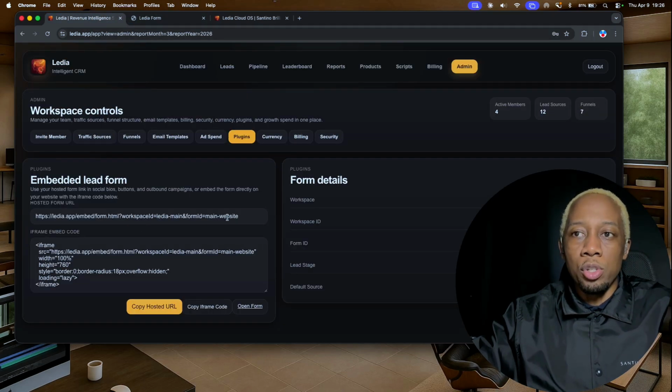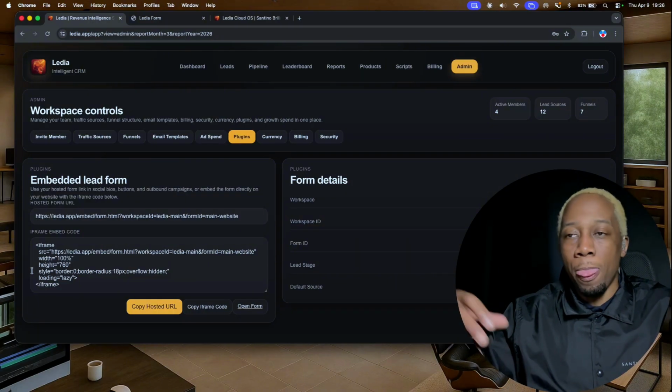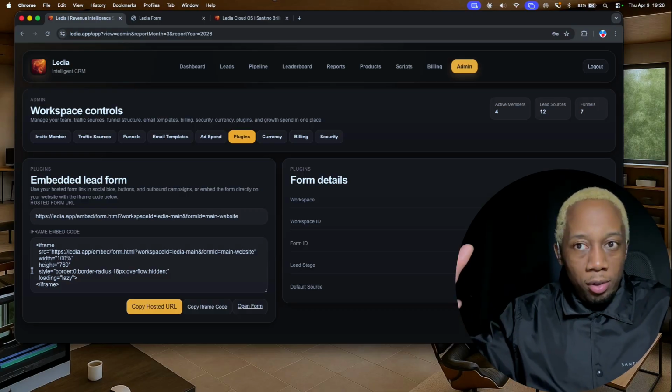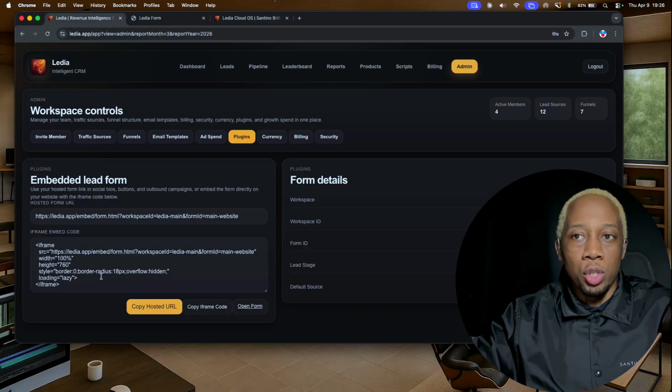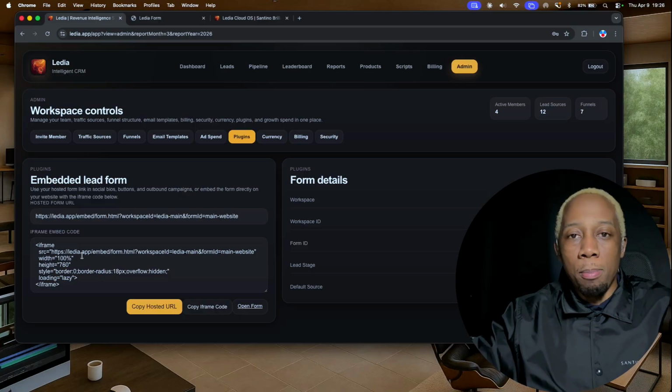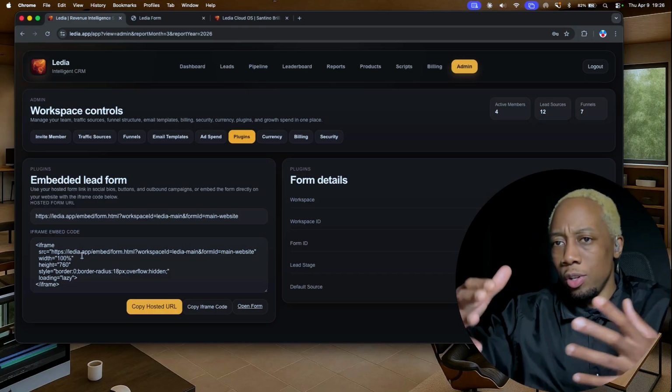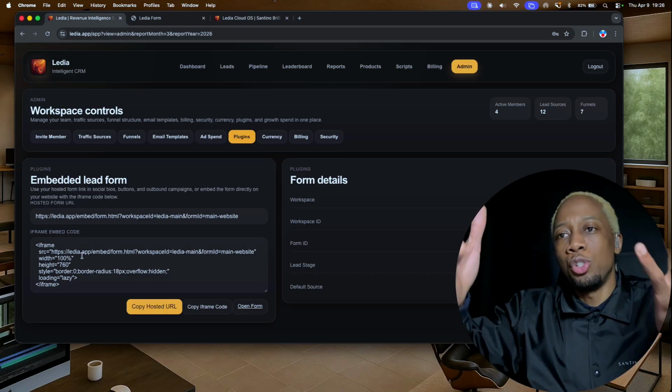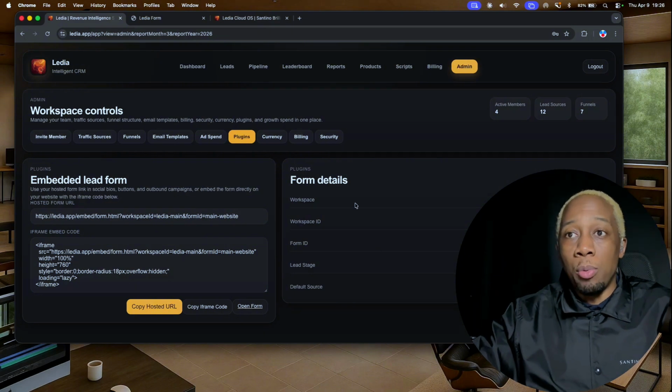But as I said, if you're using socials, this could be a URL link, very easy. Click the link, fill in the lead, done. Embedded code, if you want to get more technical, put that on your website, whatever, right? Anywhere where you can add in HTML, you can do that. But unlike others, I've given you the option. I'm not forcing you to be a tech guy and design guy and bombard Dave, the tech bro, in your team, hey, Dave, can you embed this code? You don't have to do that. Just use the URL if you want. And that will go to your workspace, and then you get leads automatic, right? Put that wherever and they'll come in.